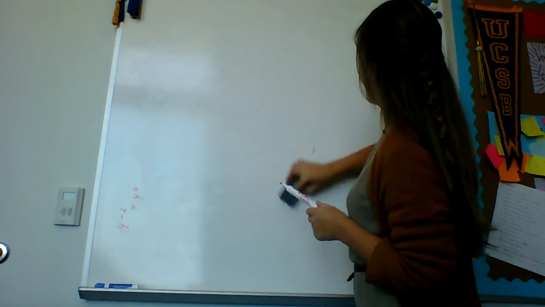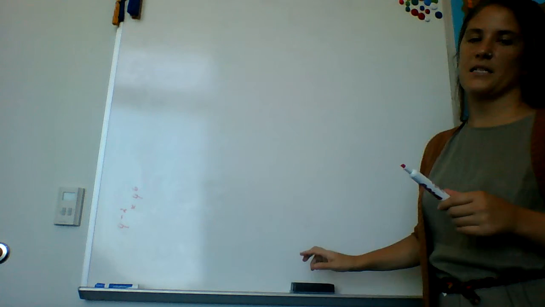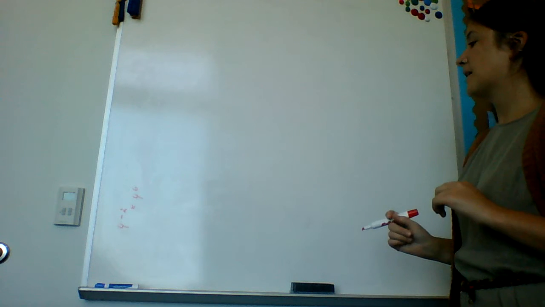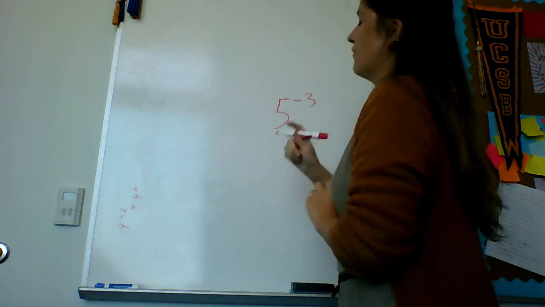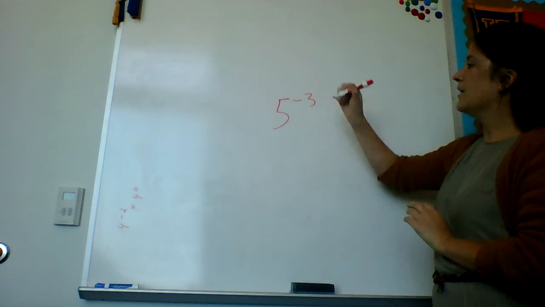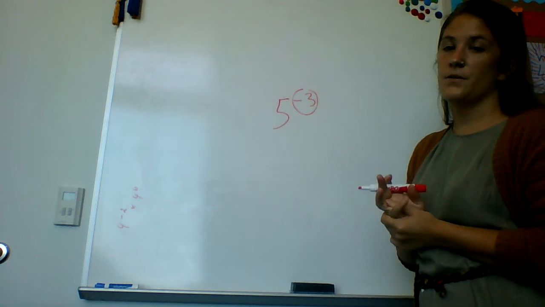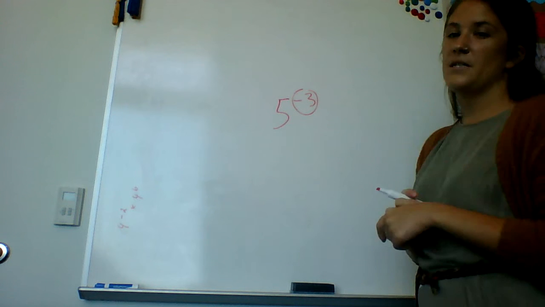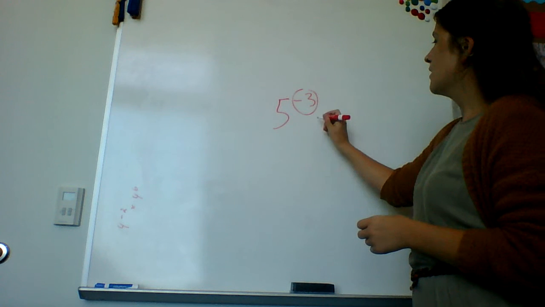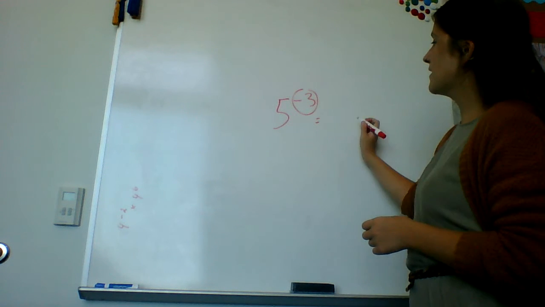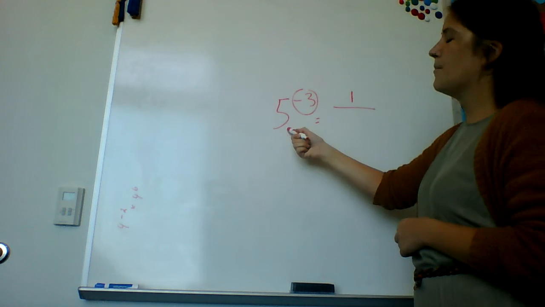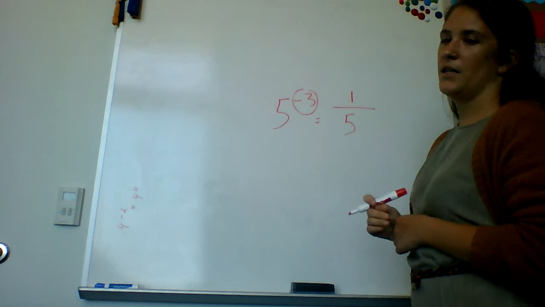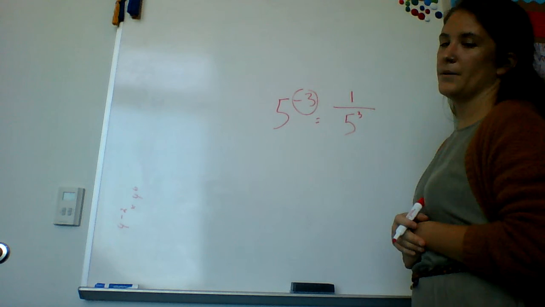Last thing I'm going to do is review those dividing exponents that are the negative exponents that I had gone through really quickly. So if I have 5 to the negative 3rd power, the negative exponent tells me that I'm going to divide. It also tells me that it could be a fraction. So I'm going to take the shortcut. I know that this is going to be a fraction with a numerator of 1. My base is 5, and it's raised to the 3rd power.